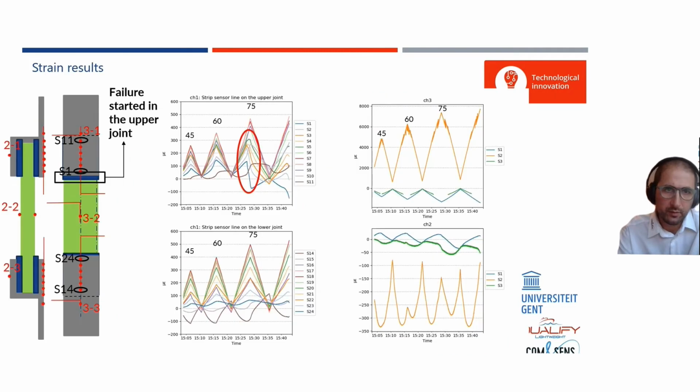Then we can start the measurement. And if we start the measurement, we see that for the bottom joint, which did not fail during the test, you get a nice increase of the strains measured on that bonded joint every time. If you now look at the top joint, what you see is that from a certain point on, you get a crack and you see a lot of things happening with the sensors, from sensor 1 up till sensor 5.